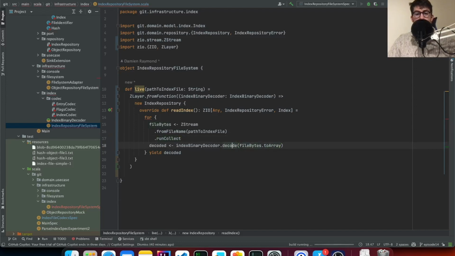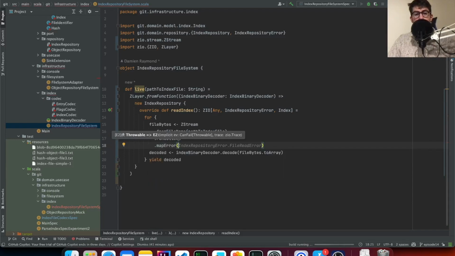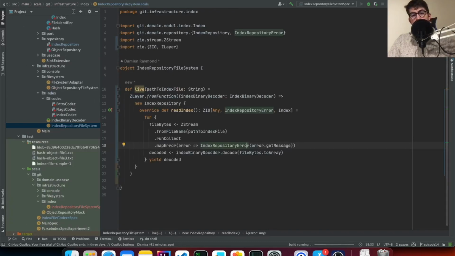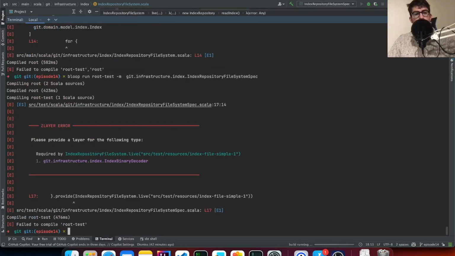Okay, so the error channel for this one is correct, IndexRepositoryError, if we look at that. But it's obviously not for this one, so I'm going to add the mapError. IndexRepositoryError. Ideally here we would want to pass the variable, but let's skip that for the moment.